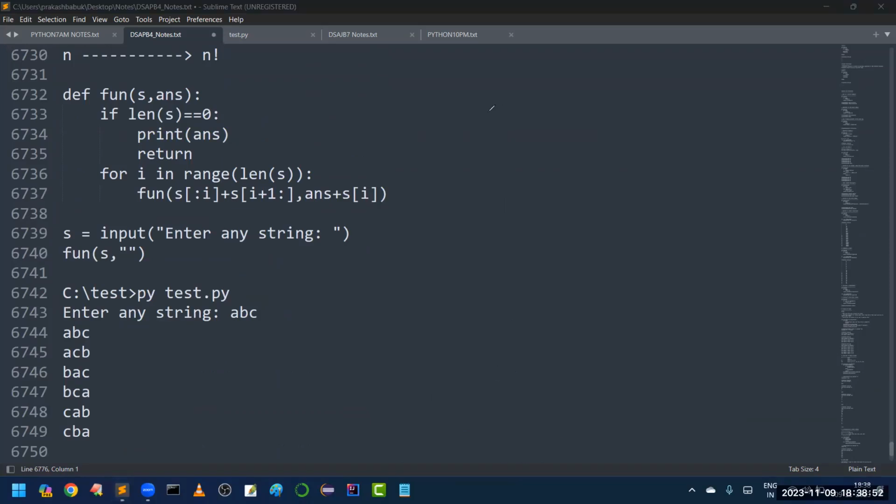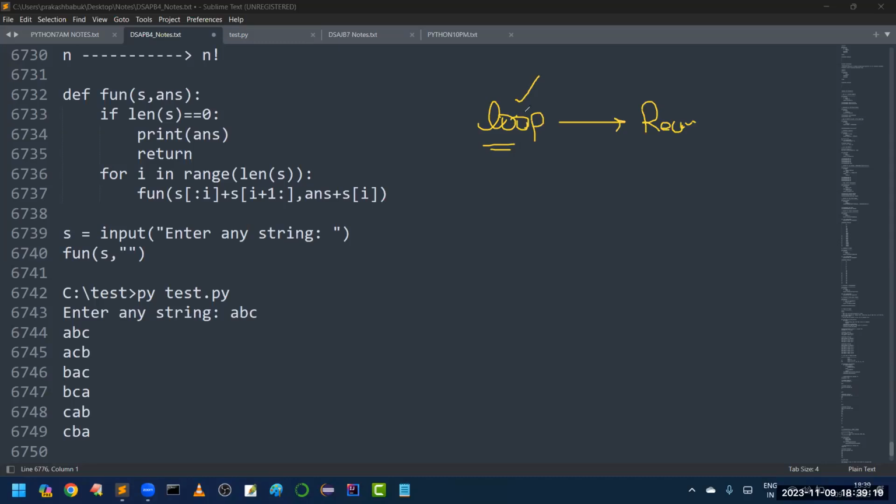Don't feel that wherever the loop concept is required, we can replace it with recursion. Point number one: generally, if you want to repeat any statement, we go for a loop, and up to a certain level of problems we can solve by using a loop.